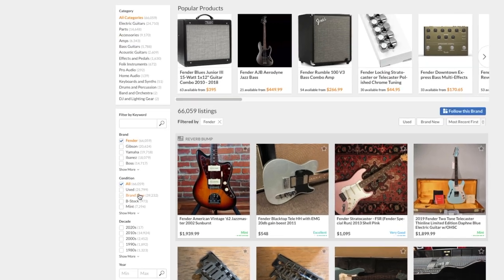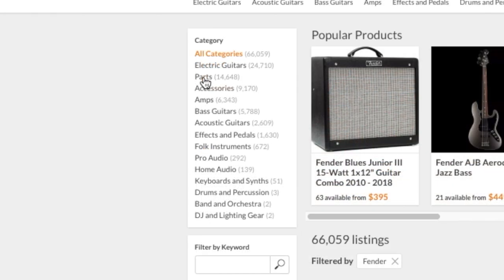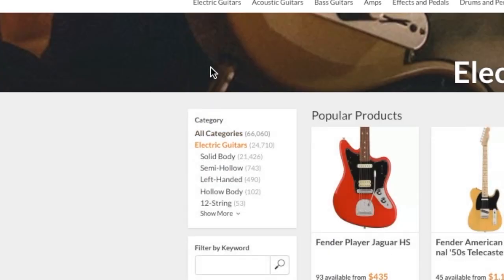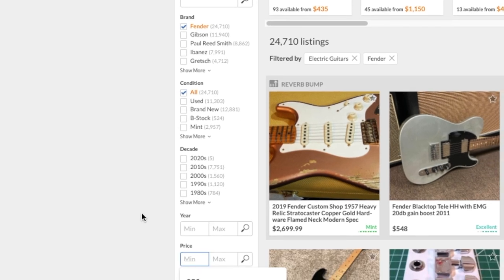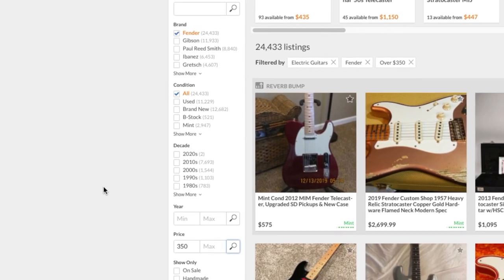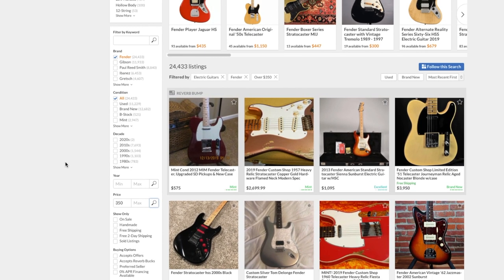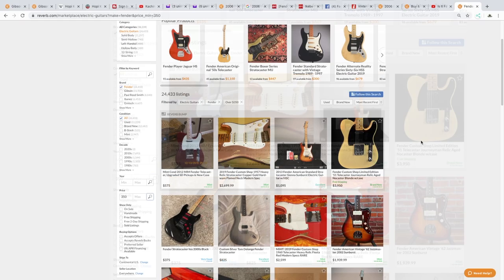The way I found to actually look for the guitars I'm interested in is to use these little filter options over here — they help refine your search. Since we're just looking at guitars, let's select electric guitars. I usually prefer to look at American-made guitars, but there are really cool made-in-Mexico and made-in-Japan ones too. I usually limit the price to $350 or higher — that weeds out the beginner stuff. Here we go, a beautiful selection of guitars.